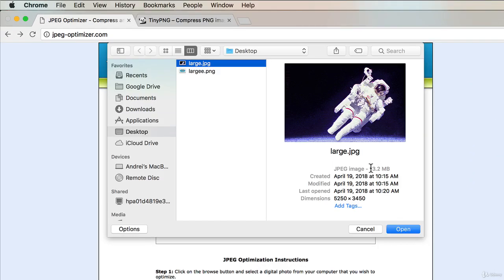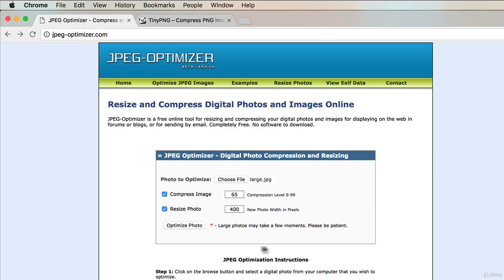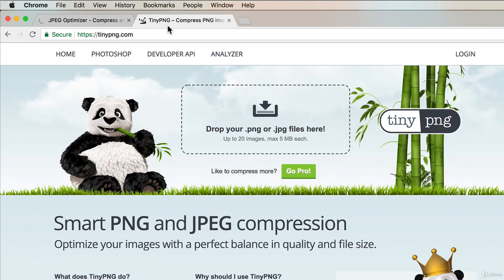And you can see over here that it's 13.2 megabytes, just absolutely massive. You definitely don't want to send that over the wire for a user, especially if they're on their mobile phones. That's going to take forever to load. So I'm going to open that and just click Optimize Photo. It's going to do its work here because it is pretty large. In the meantime, let's go to Tiny PNG. They have a nice little panda logo, which I'm a big fan of. And you see over here, they actually do JPEG files as well, which is very misleading because their name is Tiny PNG.